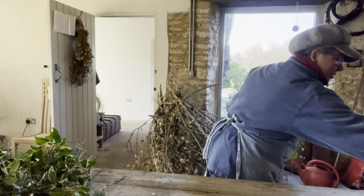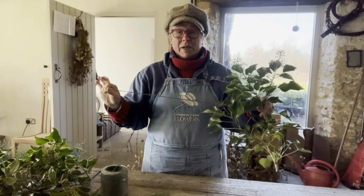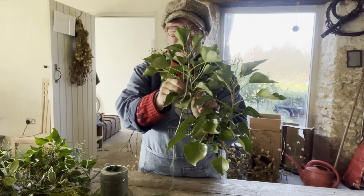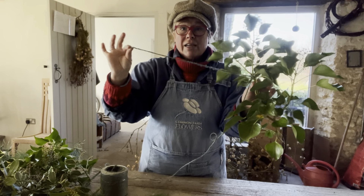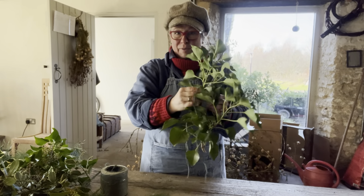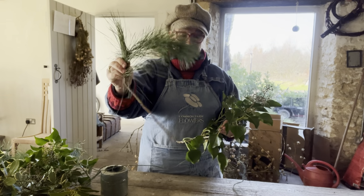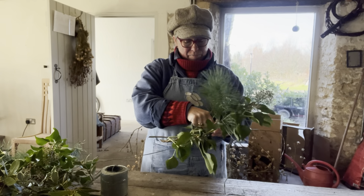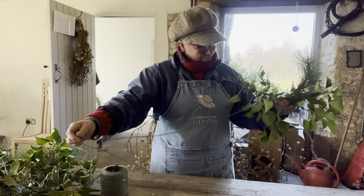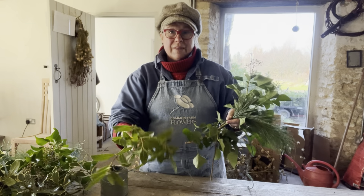For the garlanding, all I've got is some nice chunky material and green string. The reason I'm using green string is it won't show, but it's also biodegradable and can be chucked on the compost heap. I tie one piece of string to the end of my garland and make sure to leave a nice long piece so I can attach the end to the stairs — which is where these are going. Then it is really simple: I take one piece at a time, nice Monterey pine, tuck it in, find the piece, and you just whizzle round and round.